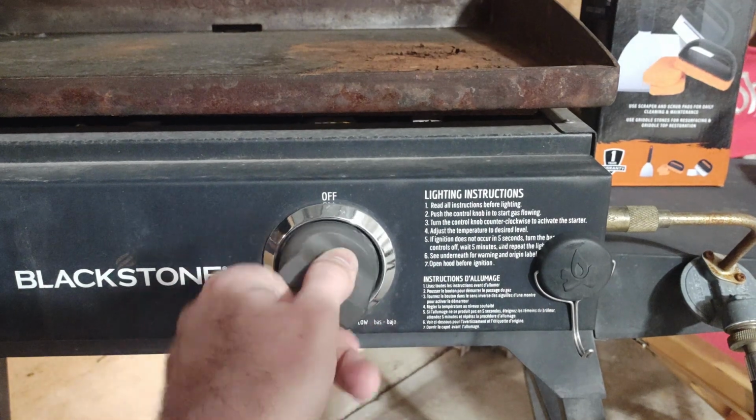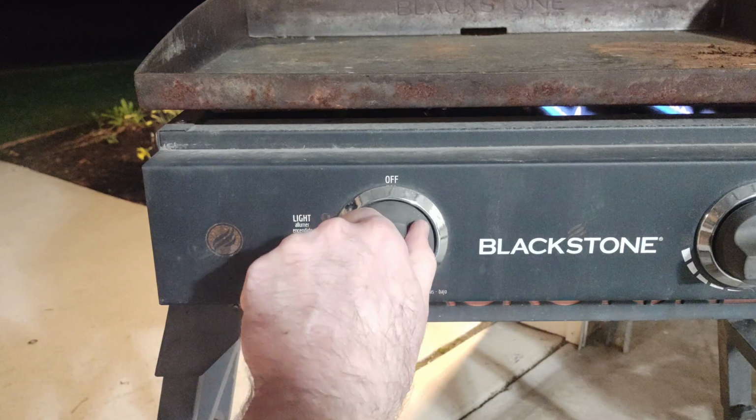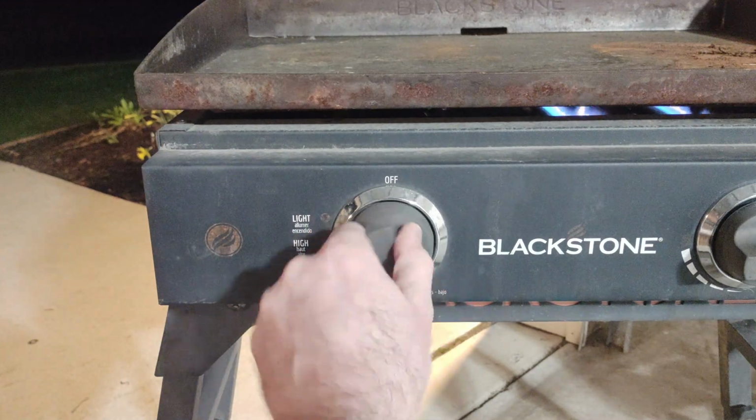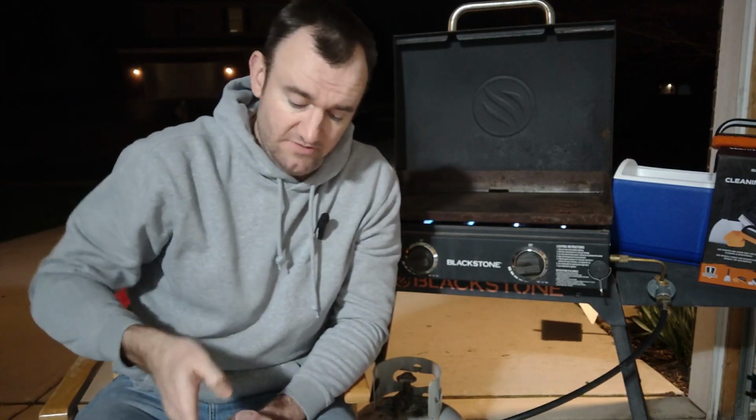First thing you want to do is turn your griddle to high. Let it sit there for about 20 minutes. That way the rust can loosen up before you start scraping it off. Actually, I'm following Blackstone's directions exactly, and they say put on a heat-resistant glove and turn it to high.